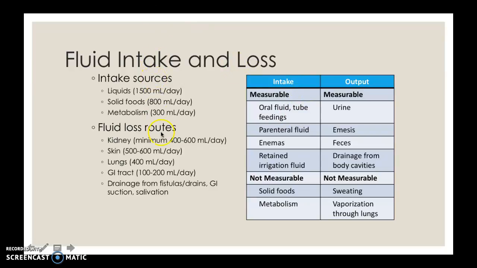So let's pay attention over here. The minimum amount of urine that we should put out a day is 400 to 600 mLs. I was taught 30 mLs an hour, but that actually is a little bit more urine. So 400 to 600 is what they're saying a day is the minimum amount. If it's less than that, there's cause for concern. Okay, so we know how much we need to have in minimum. It's 2 to 3 liters. How much we need to have urine output is 400 to 600 milliliters.